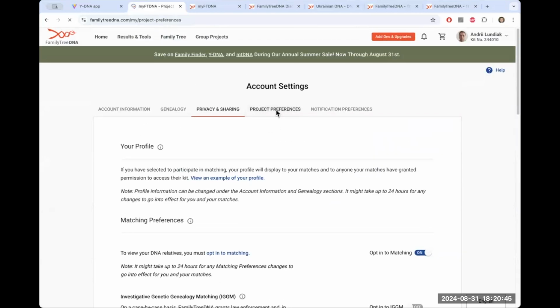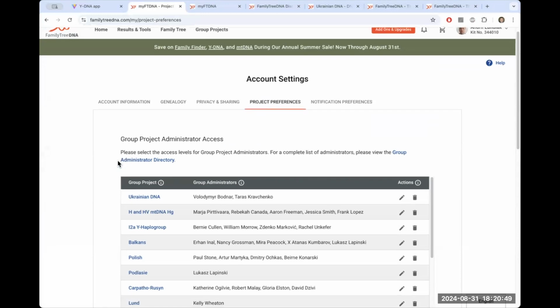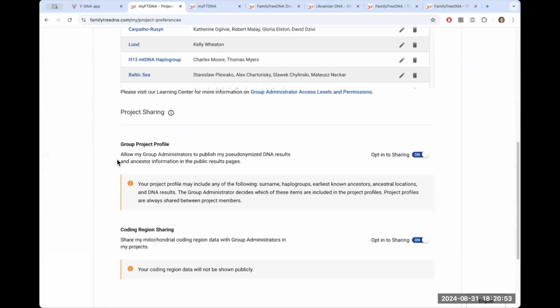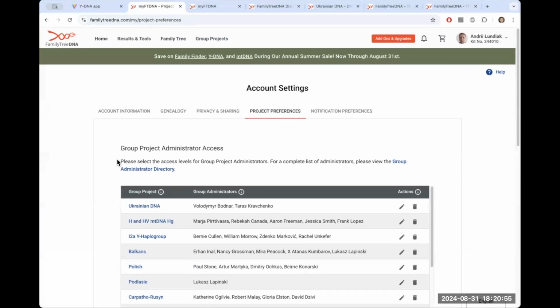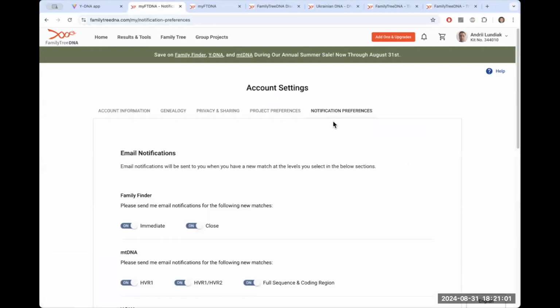And project preferences, which are strictly related to projects only, and Discover pages, because it's related to projects rather than your account privately. And notification preferences, which are the lowest priority. Let's say there is nothing special.